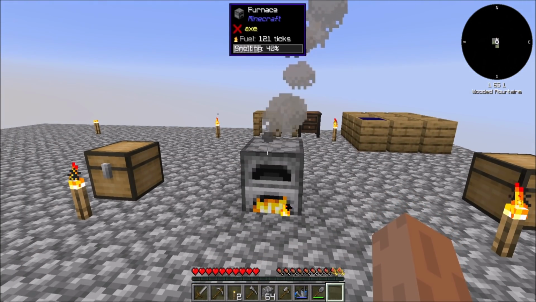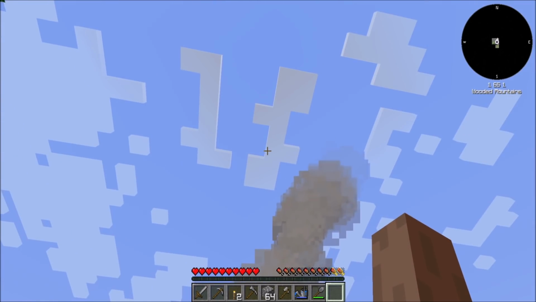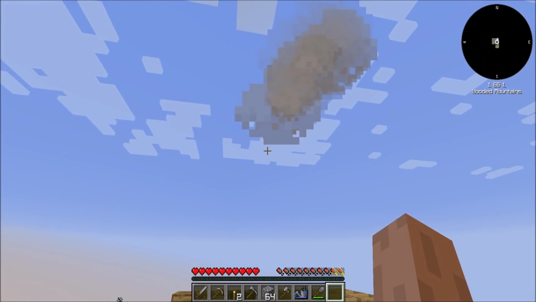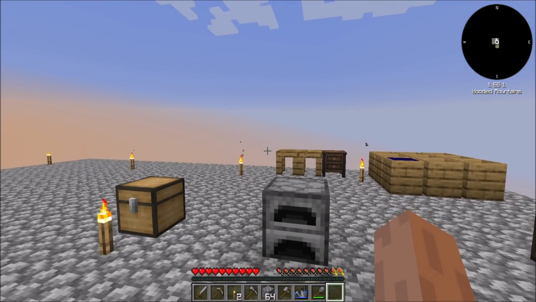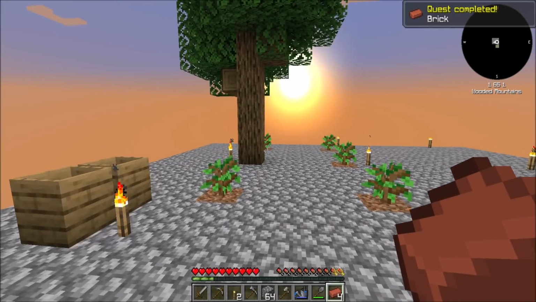I do like the idea of having to manage that pollution, though. And there's definitely things we can do to manage it, and we will talk about them as the pack progresses. I think when we get access to redstone, we'll have the best way to manage pollution. But I think we actually got lucky with RNG and didn't get any pollution production, so that's kind of cool. So quest completed: brick. Yay.